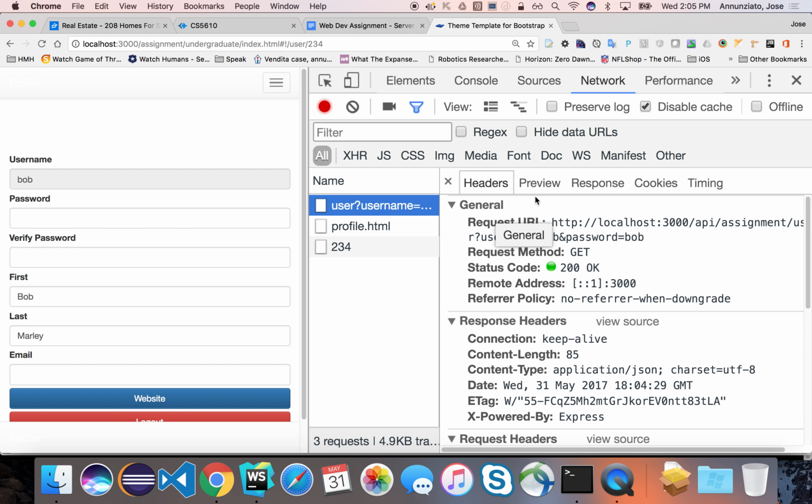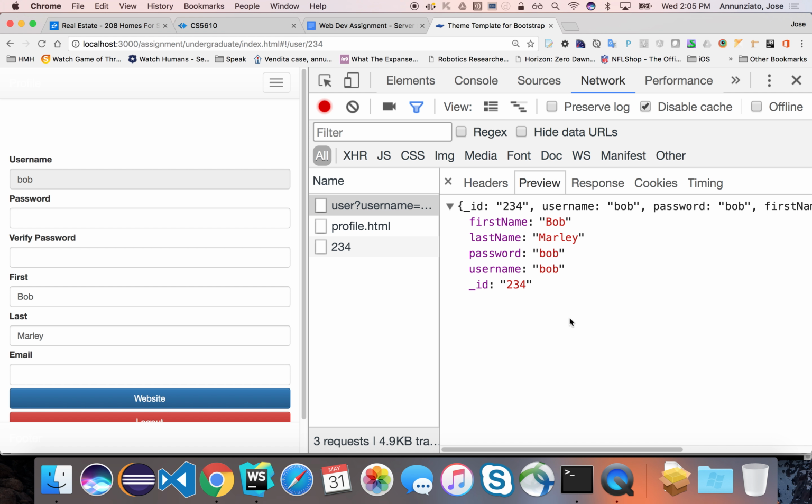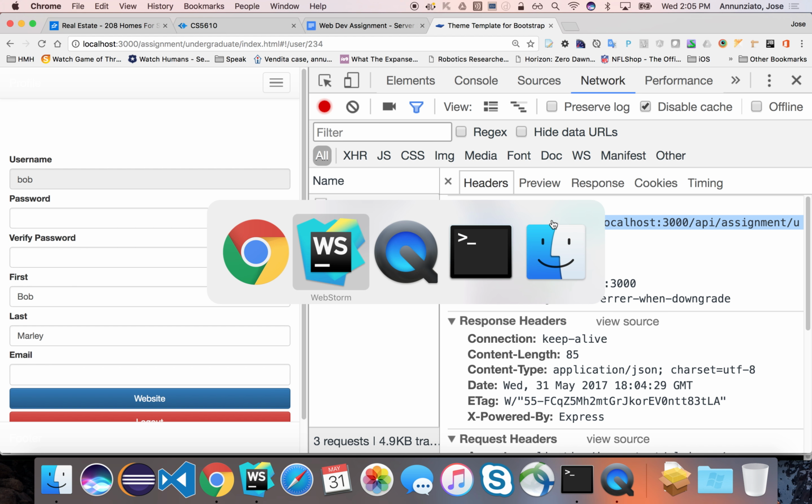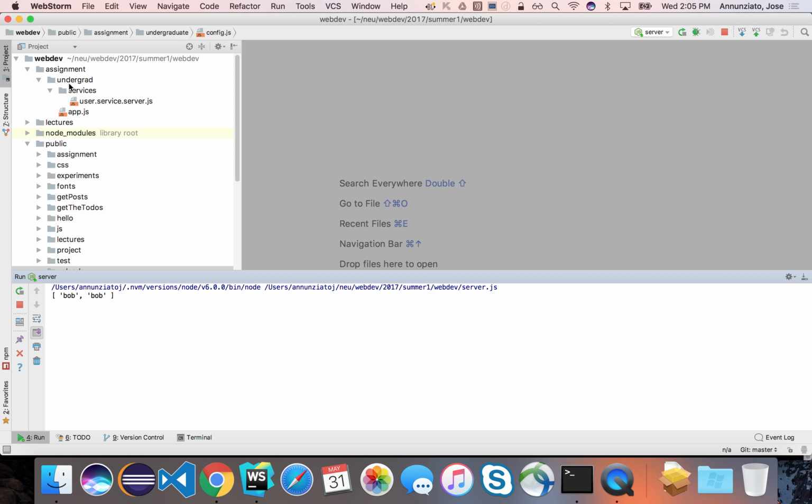We see that the server responded that they did find a user with that username and password, and in a follow-up query, we send another query asking for the information about that particular user, using their ID. So basically, two finder methods that used to live on the client side, we have moved them over to the server, right? And just a quick overview of that.